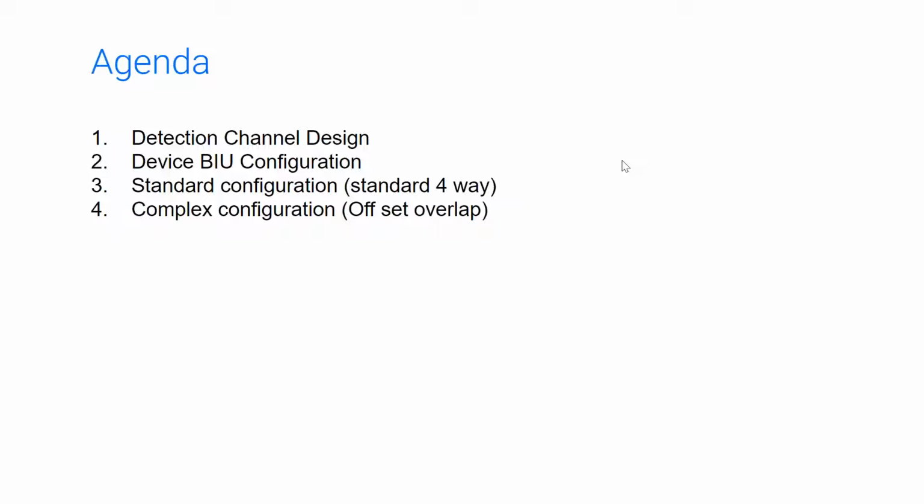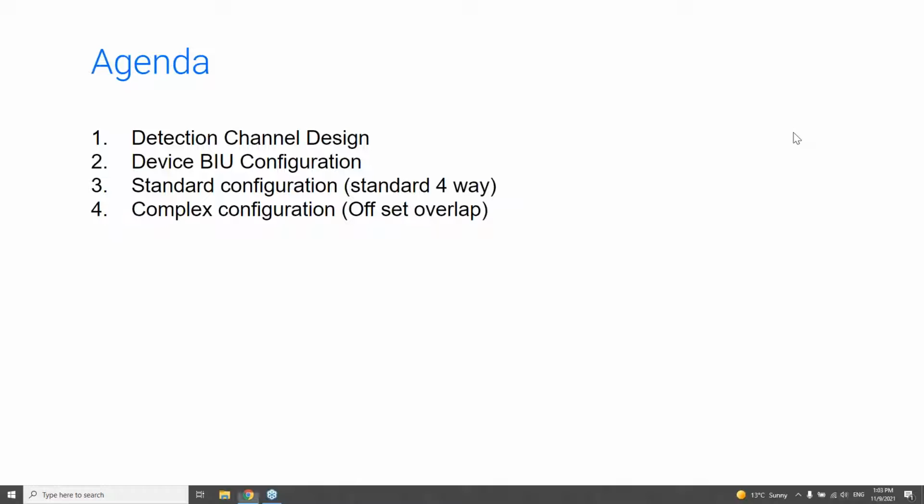Today, our agenda is very much focused on detection, very much into some of the pre-work that needs to be done to set up detection, and actually what we need to do to get it working in general. So I'm going to spend a few minutes in the slides themselves. I'm not a big fan of slides if you've seen any of these sessions before, but we'll certainly get into some of the pre-design, like what channel design, what BIU configuration we need, and some quick examples to think about before you even start configuring detection.